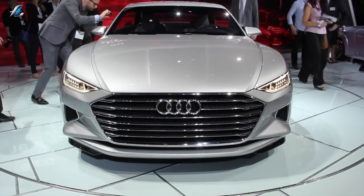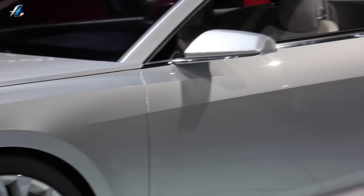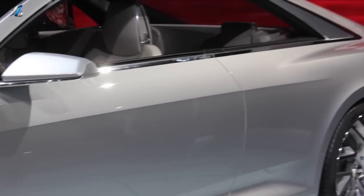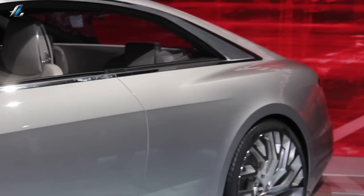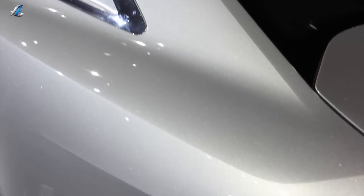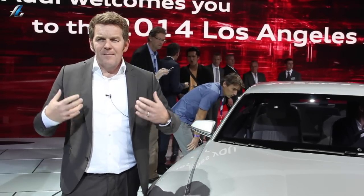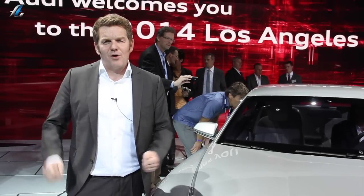It shows very well what we're going to do in the near future. One main idea is to show the quattro — we put quattro into the body. In the past it was a stacked-on element, but now it's in the architecture. That's very important for us, that the car tells the story of its construction, of its platform.